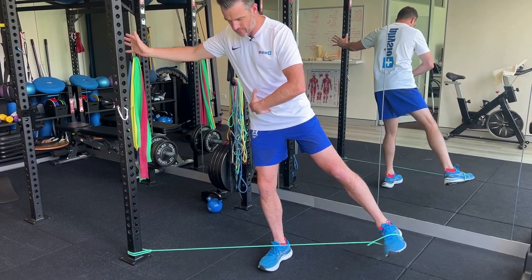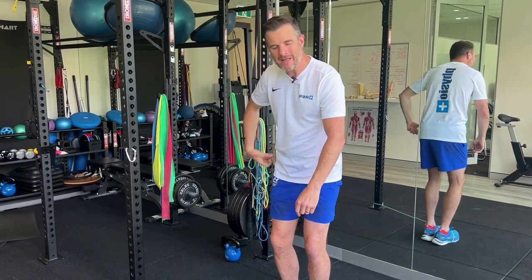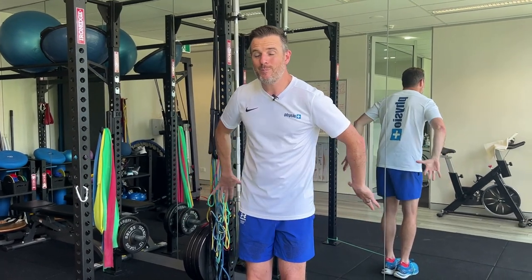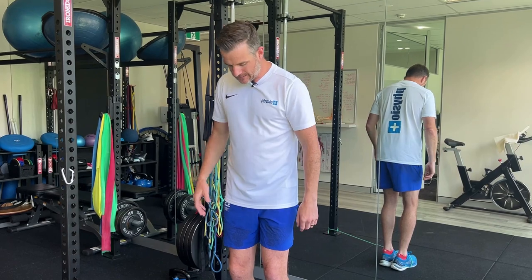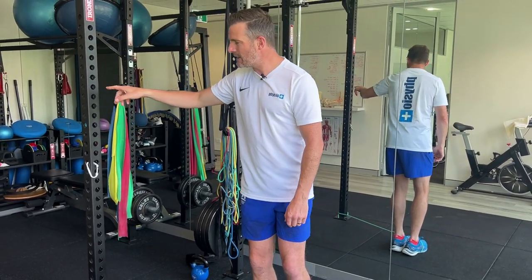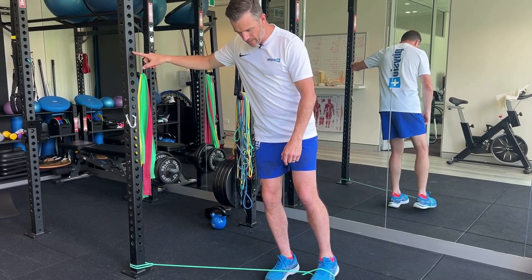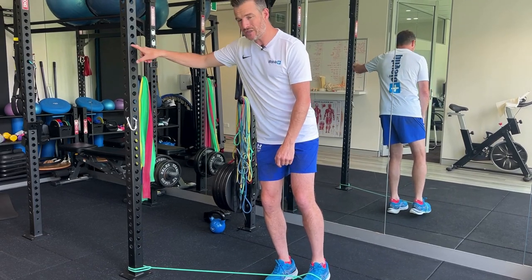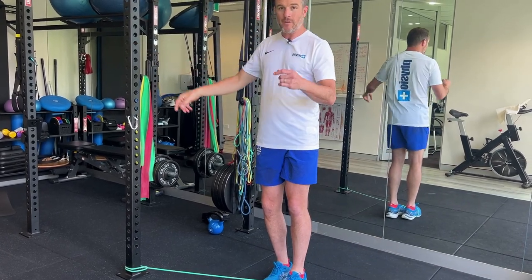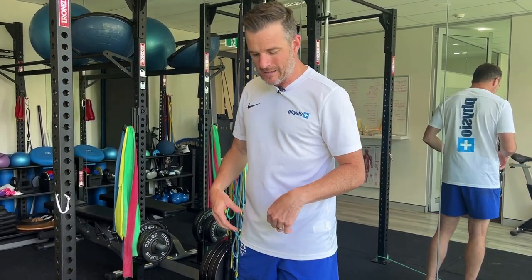The glute burning is secondary. You'll need to concentrate, look at the ground, and focus. What's happening is the standing leg is also on fire because it's doing the closed chain work while the moving leg does the open chain work — so don't be surprised that both glutes are firing up. You've essentially got two exercises in one. Do your sets of 10, maybe three or four sets, then flip around and do the other side. If your standing leg is really wobbly, you can put a finger on the pole — just touching it is surprisingly helpful for your brain to work on stability.